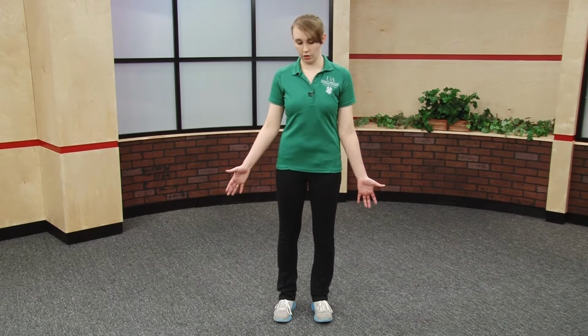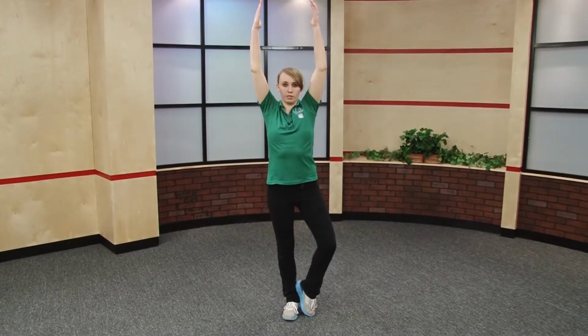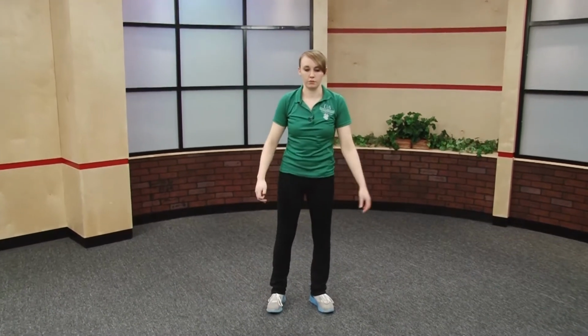So for tree pose, you're going to plant one leg into the floor. You're going to take the opposite foot and let it rest. Let your toes rest on the floor, heel just above your ankle. You're going to raise your arms up over your head. As your balance improves, you'll be able to raise that foot up just a little bit higher so that your heel rests just below your knee. And release back down to the floor.